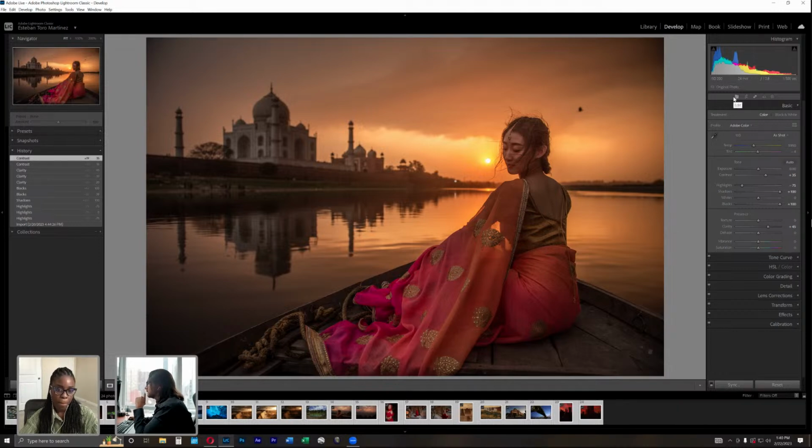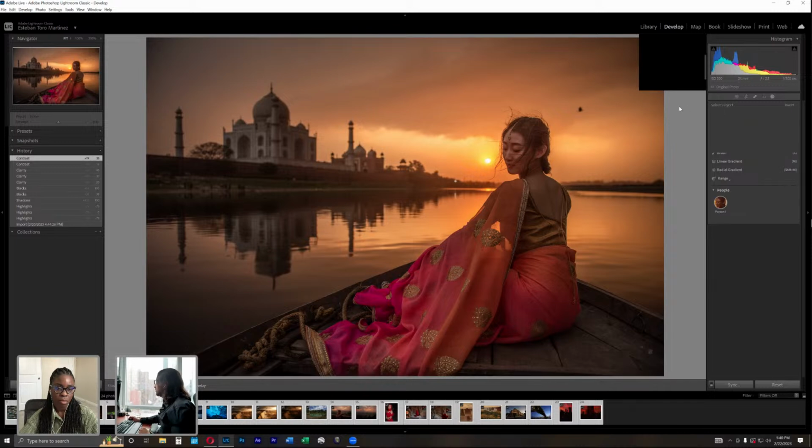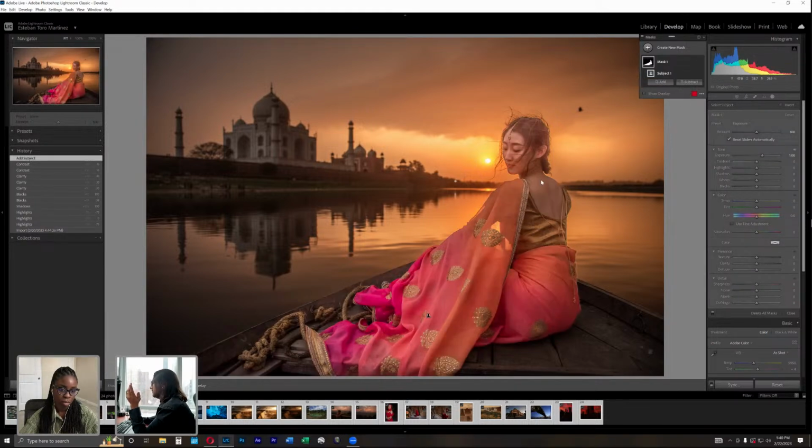Yeah. So I'm actually gonna try something that Lightroom released, I think about a year and a half ago, that I'm absolutely stunned by. That is the subject mask. When I post-processed this picture maybe like 5 or 6 years ago, Lightroom didn't have this tool, but nowadays we have it, so let's just try it. It's right now selecting the mask. Let's see how well it performs with this model over here. So what Lightroom is doing right now is just selecting. Wow, look at that. Just did it.